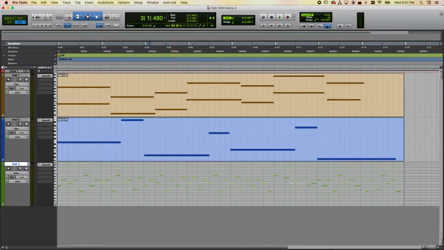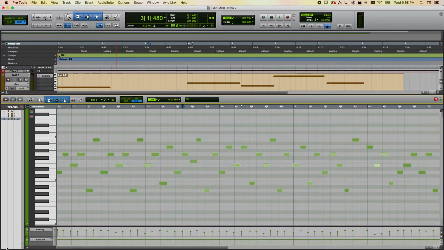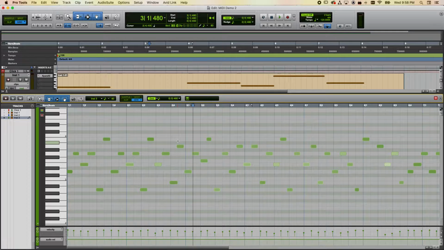Some other things I can do besides moving them up or down is I can also move them right and left. Let me switch views here again. I'll hit this button down here, which puts me in my MIDI editor. If I click on a note, I can use my up and down arrows.